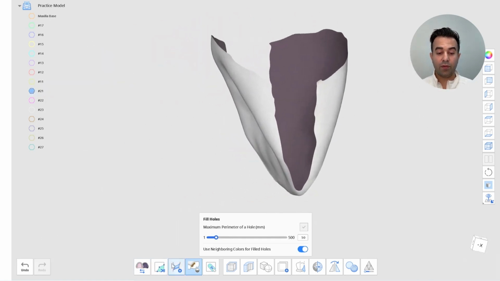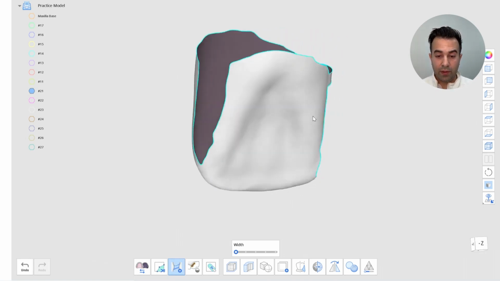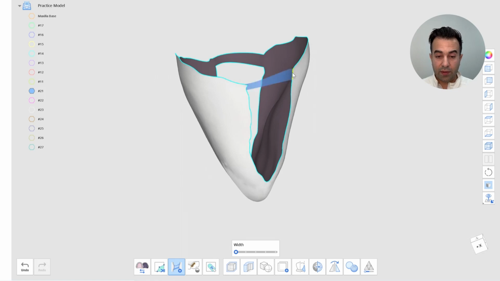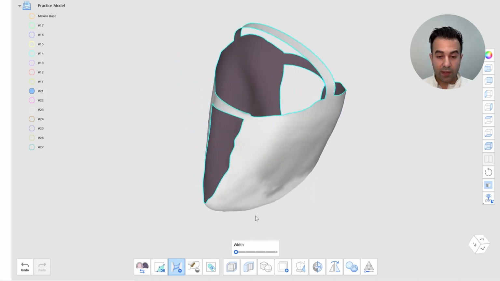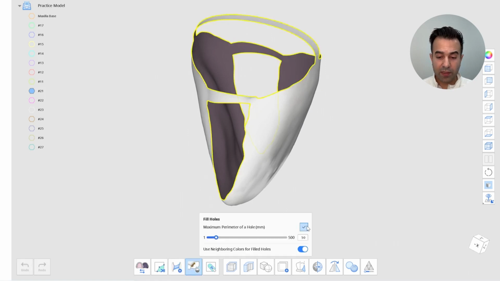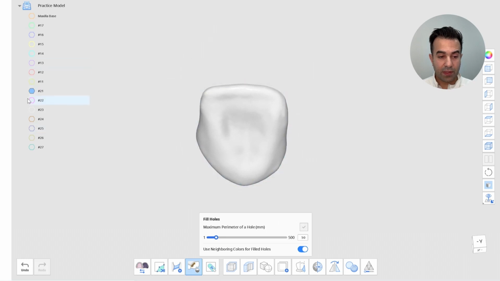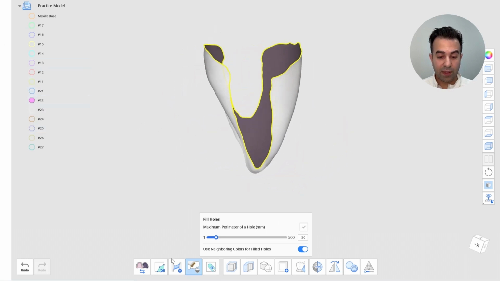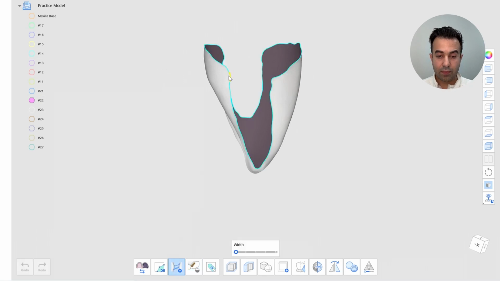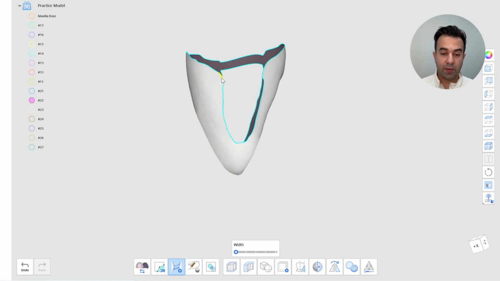There are many ways of obtaining your 3D teeth library, but this way is a personal preference. It's quite simple, and as you can see, it's not that hard. And that's the beauty of Medit Design app.